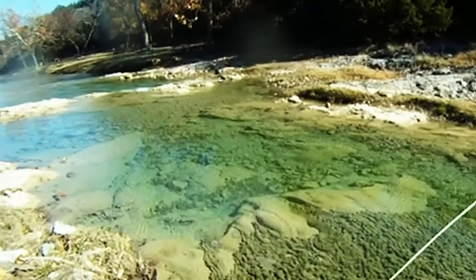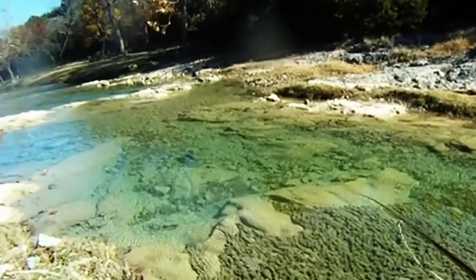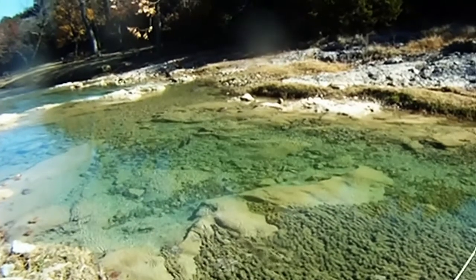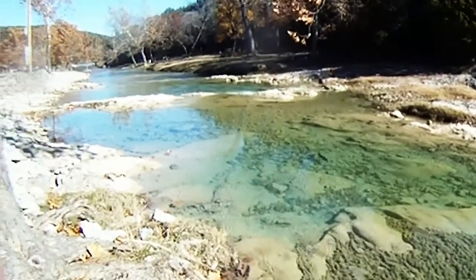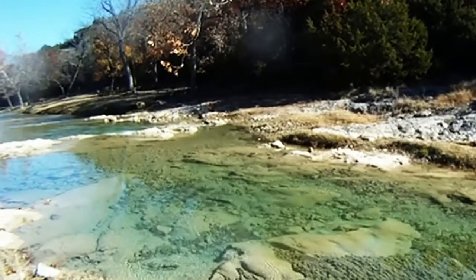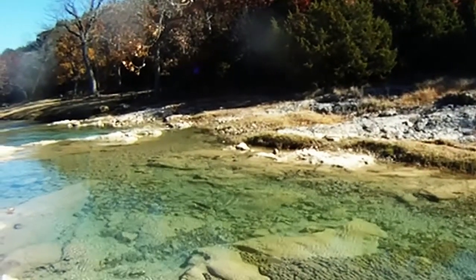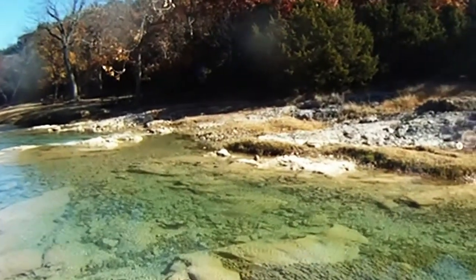Then we noticed a big fish lurking. We spent a good while trying to get him to go for our fly, and apparently he didn't want it. He actually looked at our fly about ten times, and even nudged it with his nose at one point — we could see the movement on the line — but just didn't want to strike. What we did notice while trying to catch this fish were a fair amount of others all around him, and we were catching those off and on throughout the morning. It was good trying to get the big one, but also good to keep the action going with smaller ones taking the fly.